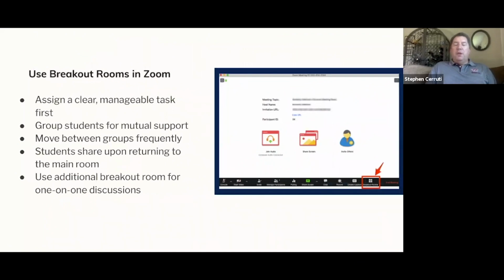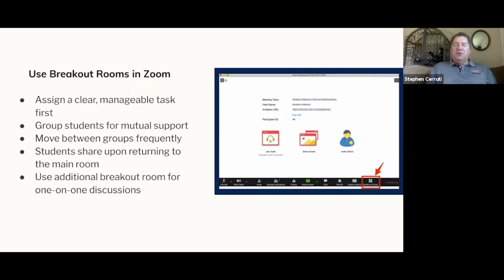Breakout rooms are an amazing tool in Zoom if you learn how to use them right. One of the most important things is that when you break your students out into breakout rooms, you are putting them out on an island by themselves. Now you can drop in and check on them, but they're not going to have somebody to immediately turn to and ask a question. So they need to know before they go to the breakout room what the task is, what's expected of them, how to get help, and what they're responsible for bringing back to the session to share.